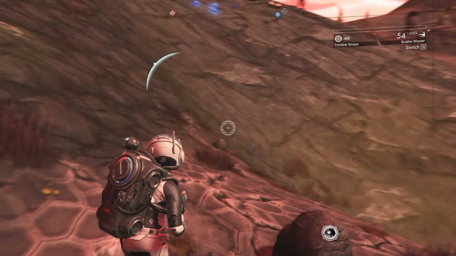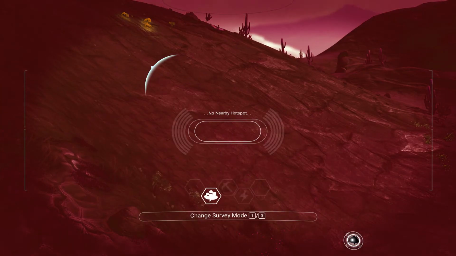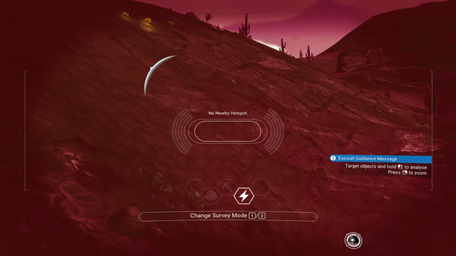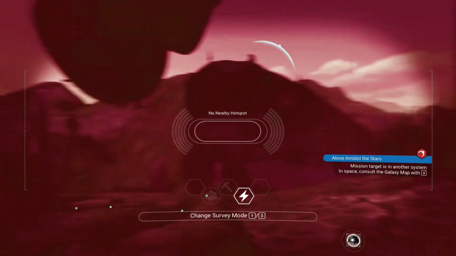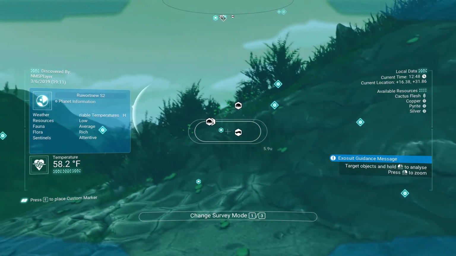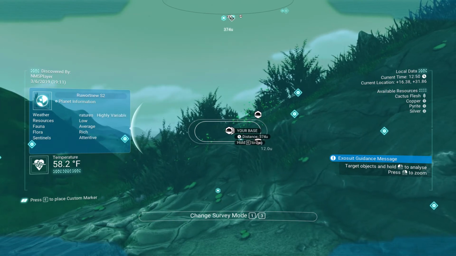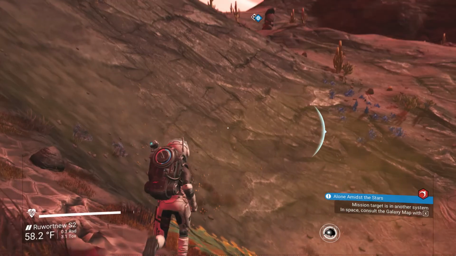All right, let's try this again. No hotspot nearby. Now we're at 374. So now we are just outside of the base building area.